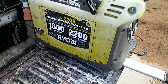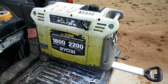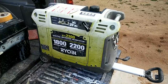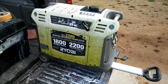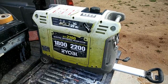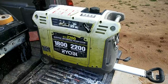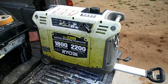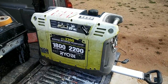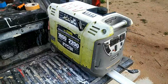So if I were going to buy another one, would I choose the Honda over this generator? Absolutely not. I would definitely choose this generator over the Honda, even if it lasted the same amount of time, or let's say this thing broke down this year, I'd still be way ahead by buying this generator. It's just as quiet as the Honda is, and that's what I needed it for, to be quiet. But it has a lot more power. It runs a lot more equipment that the other one wouldn't run. So this is why I would definitely give this one a thumbs up.